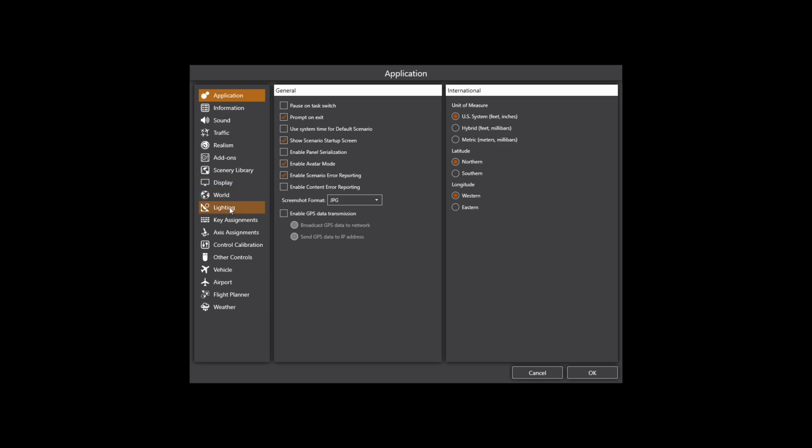I just want to make a quick disclaimer: please don't just fling these settings into your simulator, because when I started out using P3D, and even X-Plane, I would just fling in settings of other YouTubers, not really taking into account the spec of my PC. You can see my PC specs down below in the description.